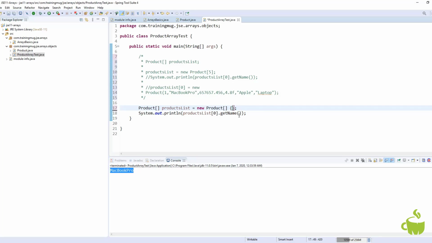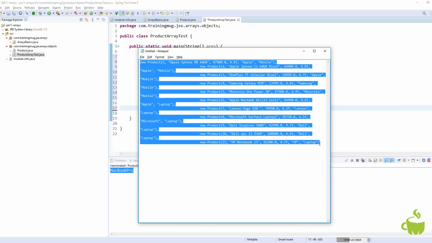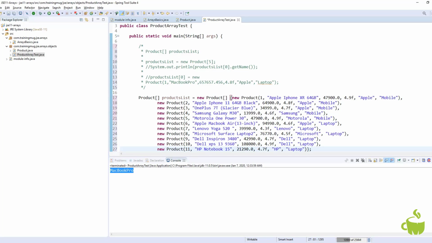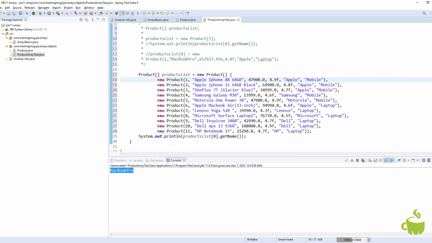Now what I want to do is pass all the Product objects. I have already created the Product objects here, so I'll just copy and paste them here to save time. Instead of typing it, I'll just explain what I'm doing. I'm not doing anything great, just using the same new Product by passing the ID, name of the product, price of the product, rating, company and then category.